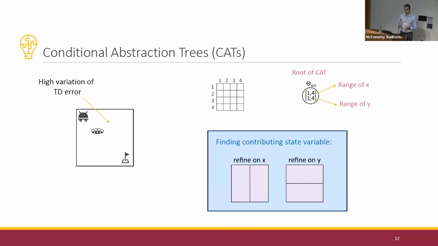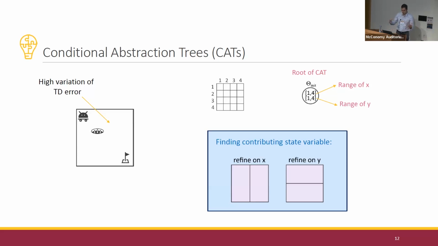So now that we know the idea of conditional abstraction, we can discuss a mechanism by which we can store, expand, and interpret these conditional relations between abstract states, and we call that conditional abstraction trees. So now we are going to review the very same refinement process, but now I want to visualize the expansion of the conditional abstraction tree to get a better idea of that. On the top right, we can see the root node of the CAT, or conditional abstraction tree, and the root node only contains the original range for each state variable.